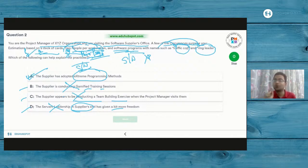Move ahead. Don't waste more than 2 minutes on such questions. You can always come back later when you will be in a much calmer state of mind, and you can attempt this particular question without any doubt or fear whatsoever. That is what you are looking forward to, to attempt it correctly. Remember, the exam doesn't have any negative marking. So you are perfectly fine to choose your best option and move ahead. Later come back to the question, provided you are marking for review. So whenever you are practicing for the exam as well, practice clicking on mark for review so that later on you don't mess things up.